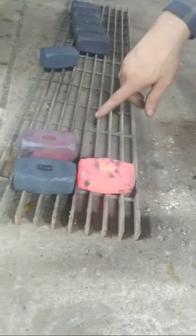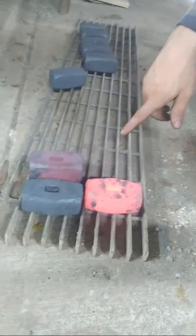So anyway, that's the process here. Here's our hammers we have to punch. We've got punched so far. These we have to do still, and I've got three in the forge right now. So that's the process here.